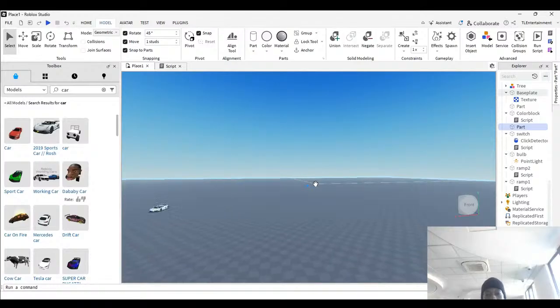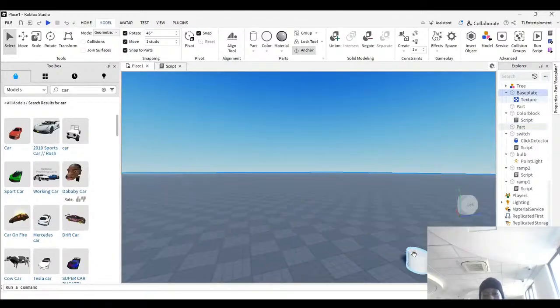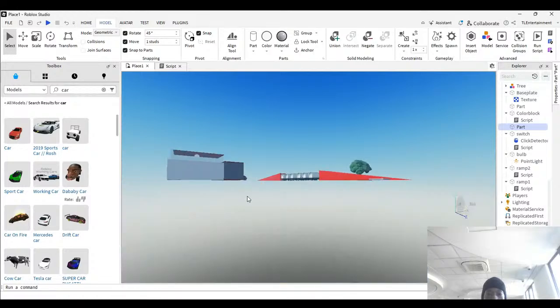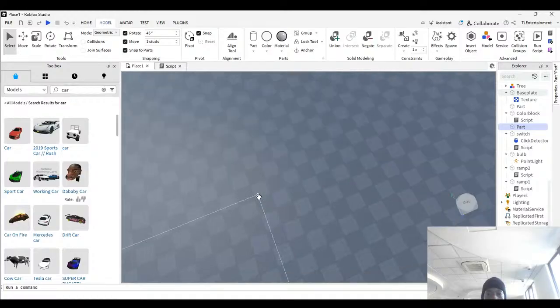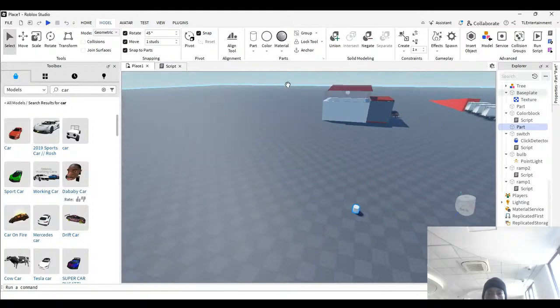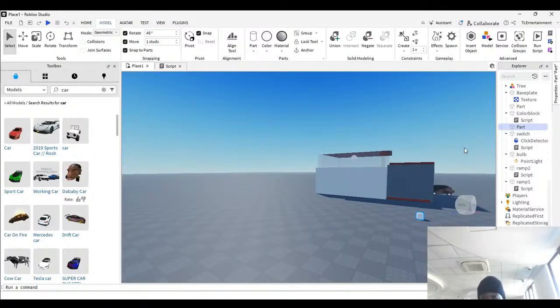This time we use a cylinder. Okay. It's not anchored.